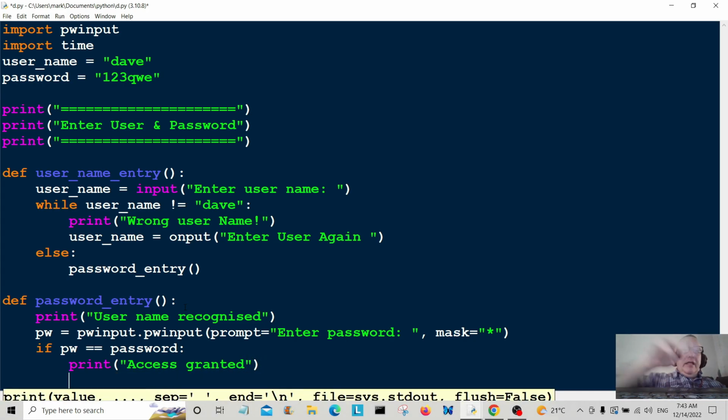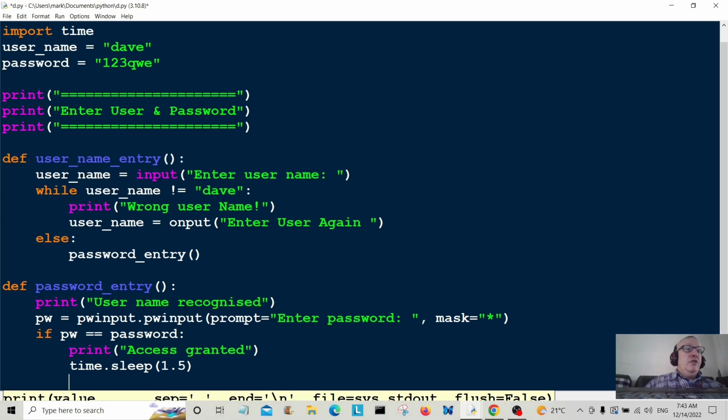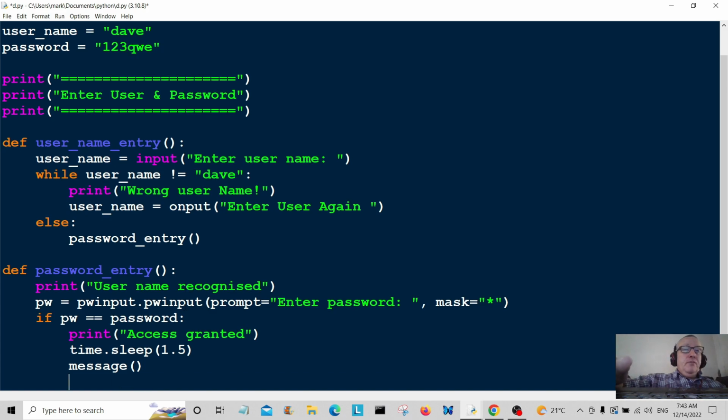And we're going to give it a little bit of a pause using the time module, sleep, pause of 1.5 seconds. There we go. Before we go on to the next action, which is going to be message. Okay, this is another function I'm going to create in a minute. So we've got the message there.